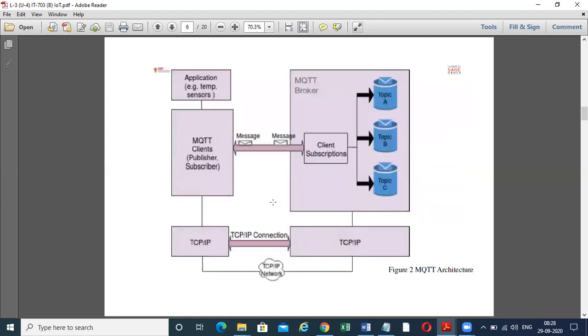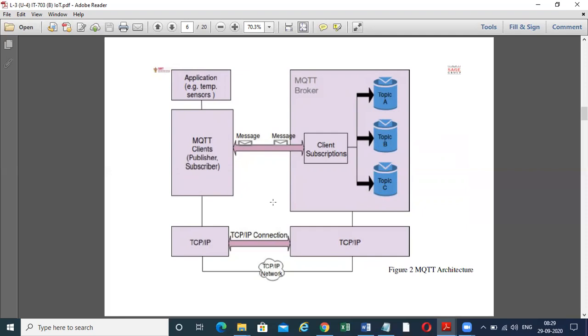Now this is the MQTT architecture. As we have discussed earlier, in MQTT there are the publisher, broker, and subscriber. So here the MQTT broker is here, and the MQTT clients are the publisher and subscriber.